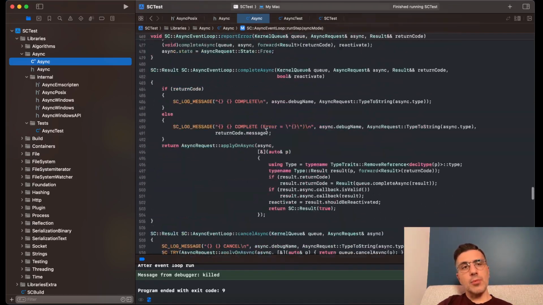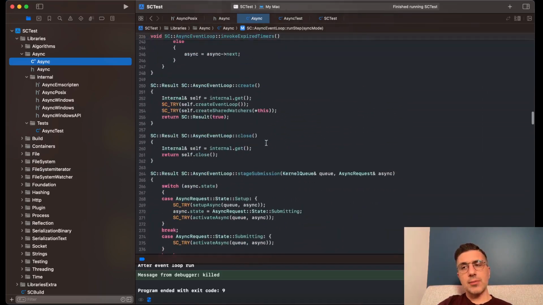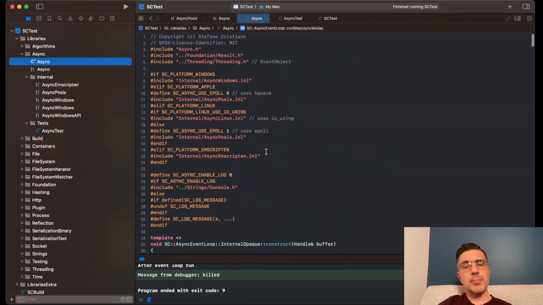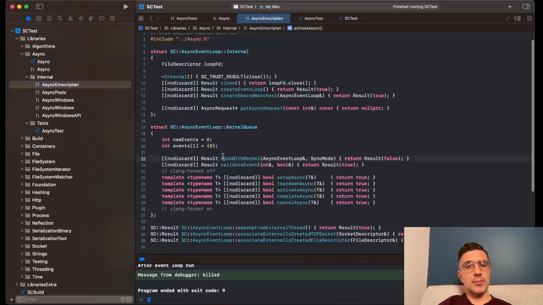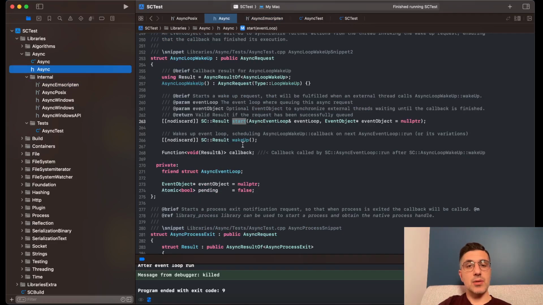So what I'm going to do now in the very next video is to implement another backend for Linux using io_uring, and hopefully this entire abstraction will still be working fine. I think so, because I have been modifying this exactly to map properly with io_uring, and the entire API is based on completion.